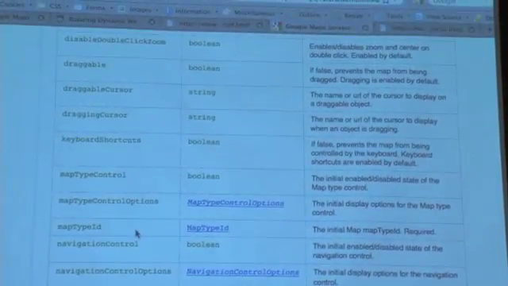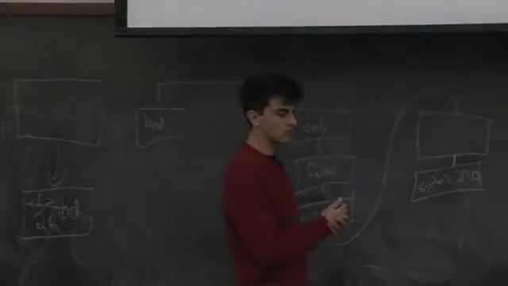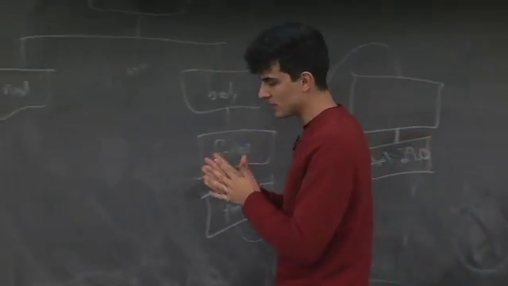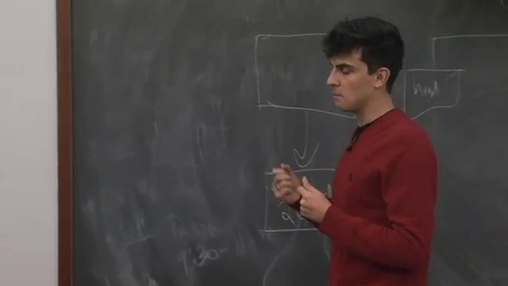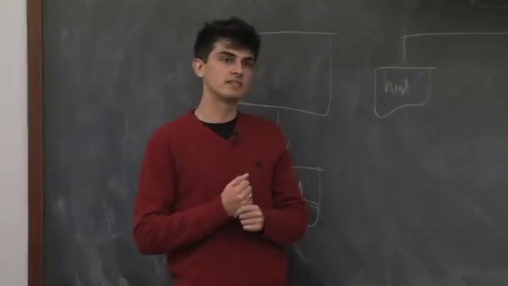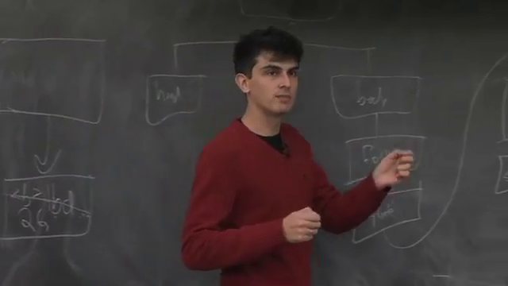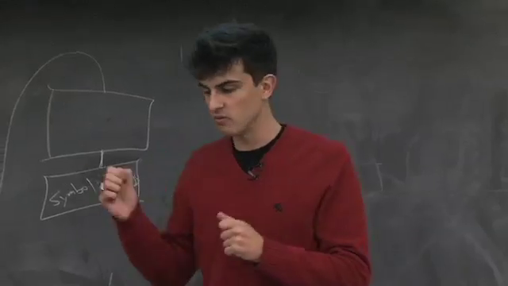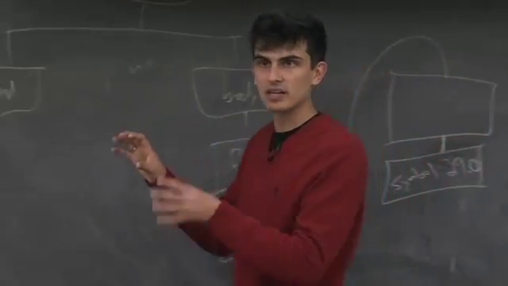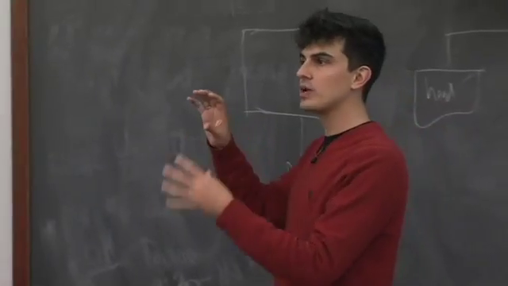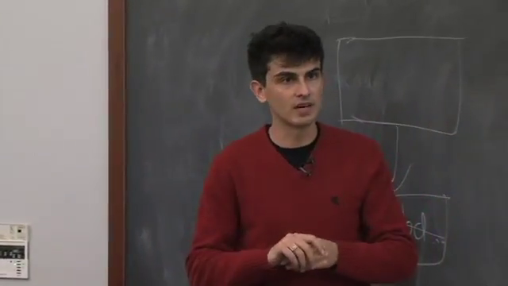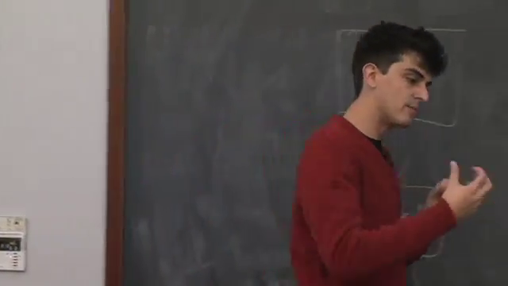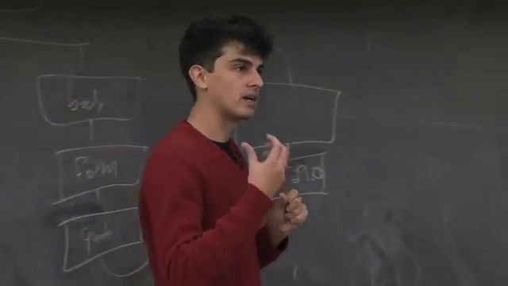Now, I don't know a lot of information about the project, and I'm sure we'll go over it a little bit more next week when it's actually released. But basically, what I think you'll be doing is essentially recreating a BART map. So BART is the San Francisco subway system, and they actually provide a lot of information to us in very easy XML form. So you can find out where all of the trains are at any given moment, for example. You can actually recreate the subway system on a map itself, and that's largely what you will be doing in combination with Google Maps and this XML data that will be provided by the BART system.